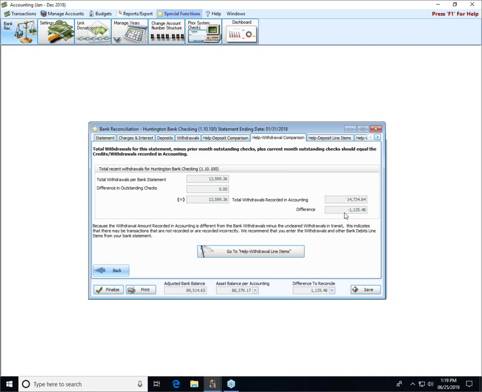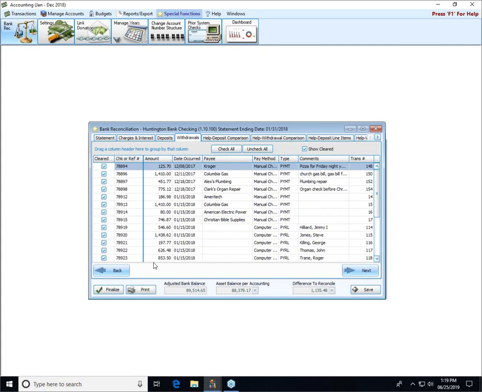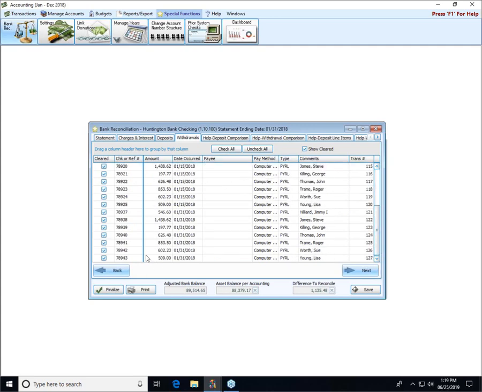Okay? So now I need to go back and revisit my withdrawals tab and double check my withdrawals. But sure enough, down here I've got two checks at the end of January of 2018 that I've checked as cleared by mistake. And once I uncheck those, notice I now have a 0 difference to reconcile. As I like to tell folks, and I state this on my support calls, as I've been doing it for years, there is no reason why anyone attending this webinar should not be able to reconcile their asset account to 0 every single month, okay?